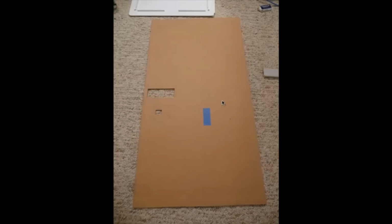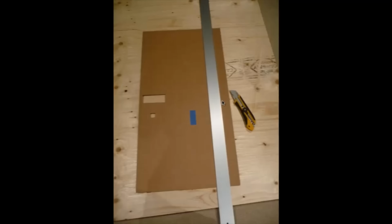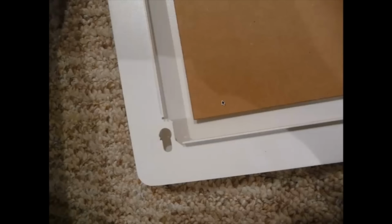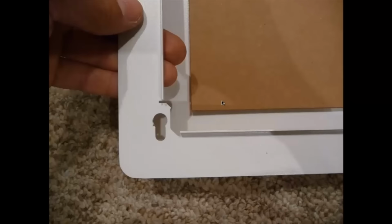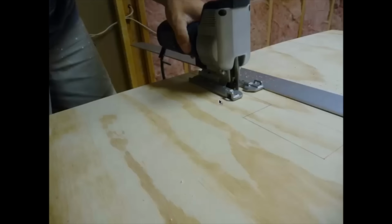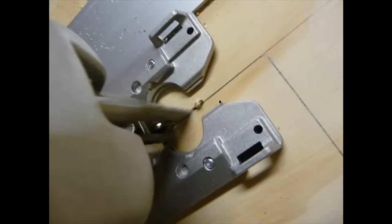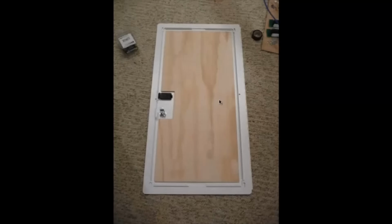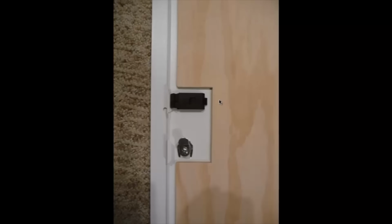So that's the laid out template there. I'm going to cut that out. This is now what I'm going to use to lay out on my plywood, just making sure that it fits there first. That looks like pretty good clearance, and the door can swing open. So I clamp that onto my piece of wood and transfer that over, and I'm going to use a jigsaw to cut that out. And there's the cut piece of wood. Now I'm going to put that on and make sure it all fits. Again, it looks pretty good, with good clearance around the latch.